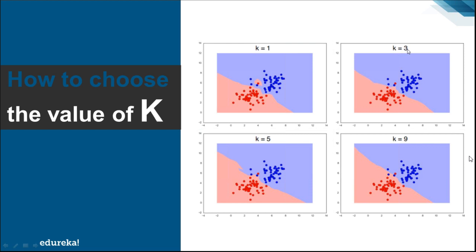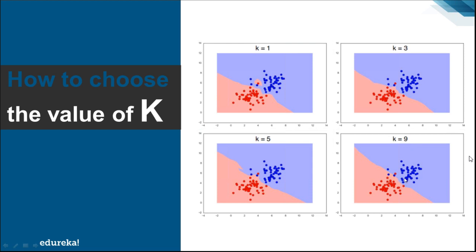And if you take k equal to 3, you can see how the boundary is going here, right? If you take k equal to 3, you can see there is a little bit of change in the boundary here, and then your boundary would be this way, so you will get predictions according to this boundary now. But if you increase it, k equal to 5, then this is how things will happen, right? Your boundary would be coming something like this. If you choose k equal to 9, then your boundary would be coming like this.